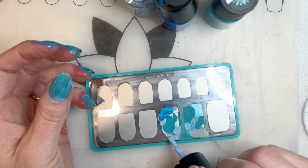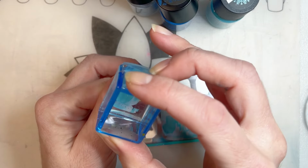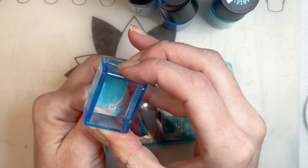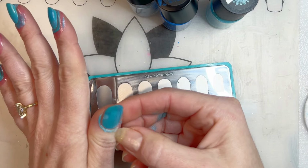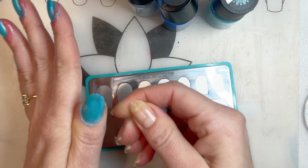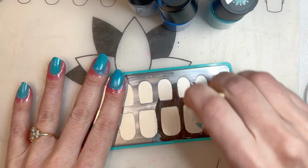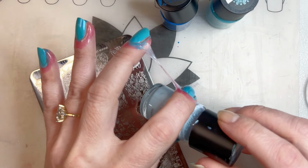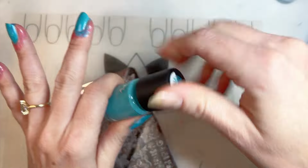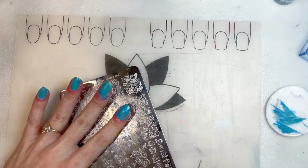Polish is running low. I think I have a backup though. Okay. Because I put some oil on my skin earlier, it's less likely to stick on my skin, and the oil sort of deflects it, so it's less messy than it could be if I hadn't done that. All right, done with that. I could take this off, but I'm just going to leave it because I still might get the reverse stamping over onto the cuticle, and I might as well just leave it on there.